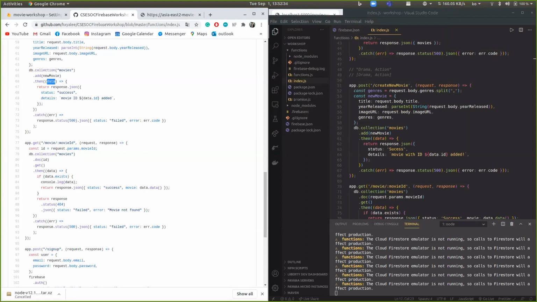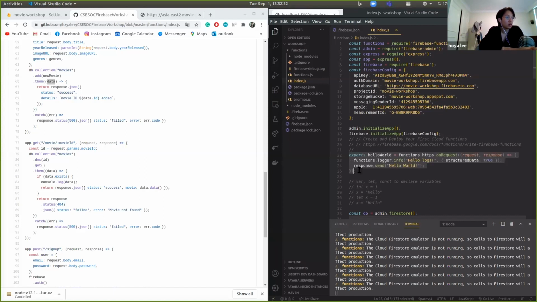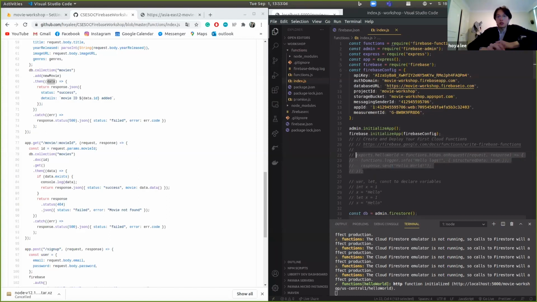Yeah, that's how it's supposed to work. So when you press Firebase serve, and then you go to index.js, and uncomment this code, and then you run Firebase serve, you're going to be able to get hello world printed wherever you're running stuff.